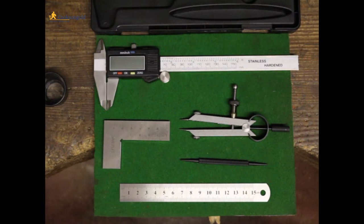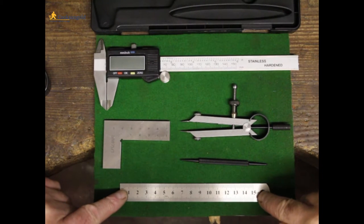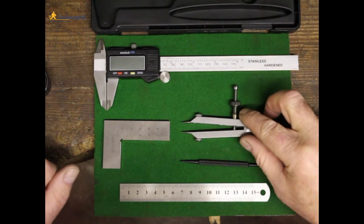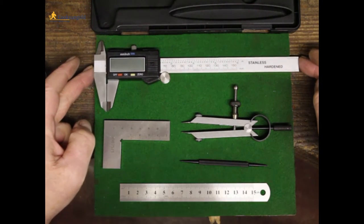Hi, I'm John Ross. This is a five-piece measuring and marking toolkit from Cookson's. It includes a 15-centimetre steel rule, a scriber, a square, a pair of steel dividers, and a digital vernier calipers.